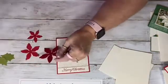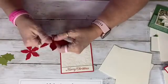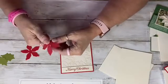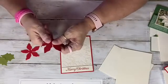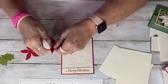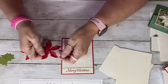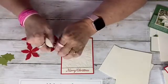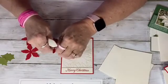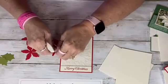Okay, so I'm just gonna start with this. I've kind of played with a lot of these poinsettias this week, and have a few different ideas. I like to kind of make the inside come down a little, and then I'm just gonna kind of fold in half. And when I say in half, it's really on that emboss line. So it's not really exactly half, but it's like a score line is already there. So I'm just using that as my guide to go around.